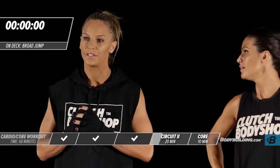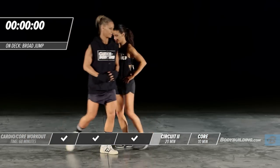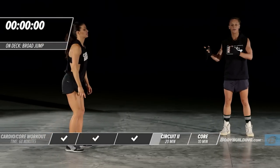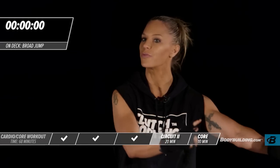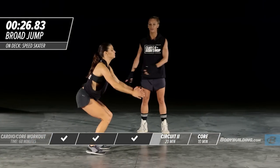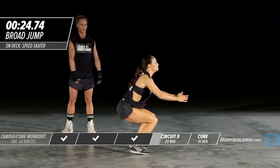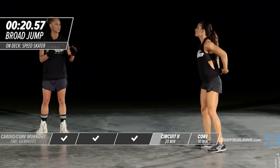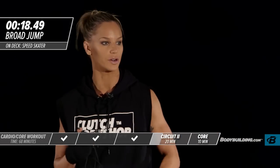Okay, so now we're gonna move into dynamic jumps. Amber, go ahead and get in position. So this is a jump, but she's gonna be covering ground. She's gonna be moving forward. So coming down to 90 degrees, then jumping out, landing softly and jumping right back out. Good. So once you get the hang of this and you get the balance portion of it, you can speed it up a little bit.